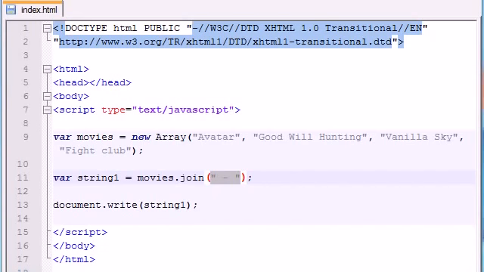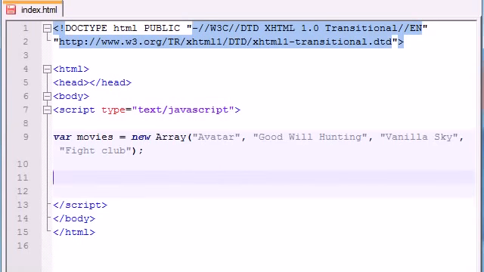So now we know how to convert an array to a string. Pretty cool, definitely useful. But another method that I want to teach you guys about is called the pop method, P-O-P. And what this does is it removes the last element from an array. So for example, I have 4 elements in here, and the index is 0, 1, 2, 3.